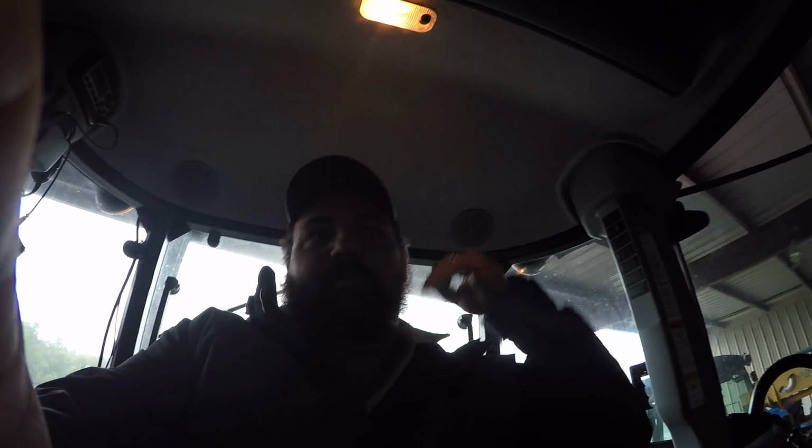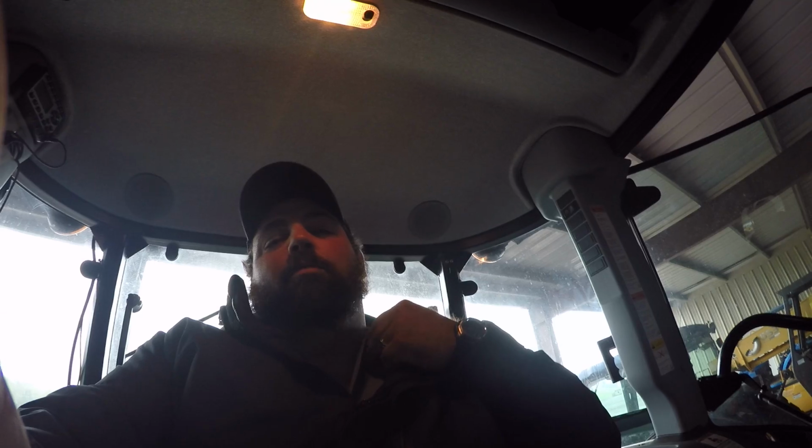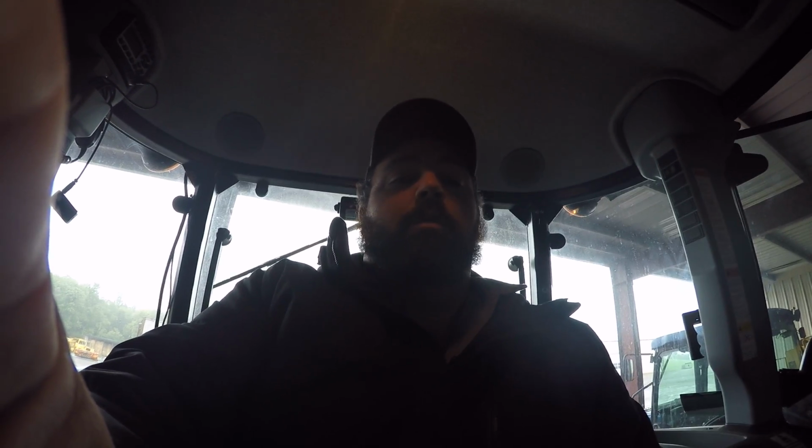So I'm sitting here in my T4.115 New Holland, and I wanted to go over a few things about it. I had one guy asking me about the dual power on this tractor. This tractor is, I want to say, fairly rare as far as T4s go. I hadn't seen any other dual power T4s out there on the internet or anything. At dealers, I hadn't seen them.